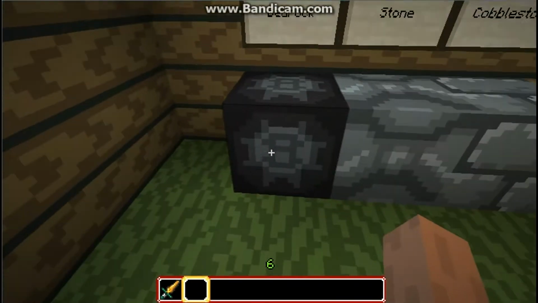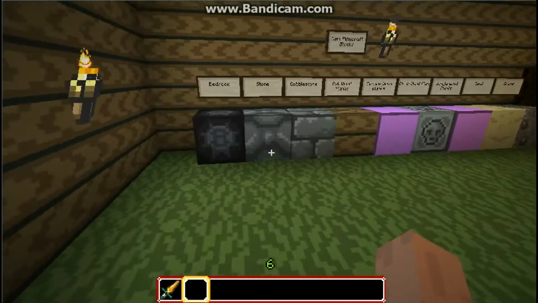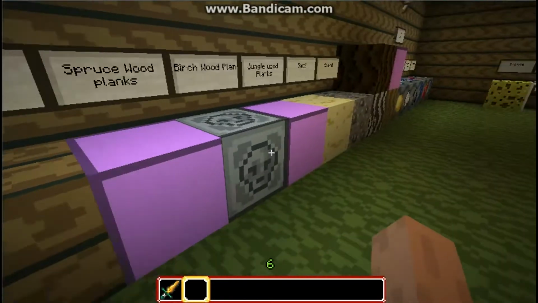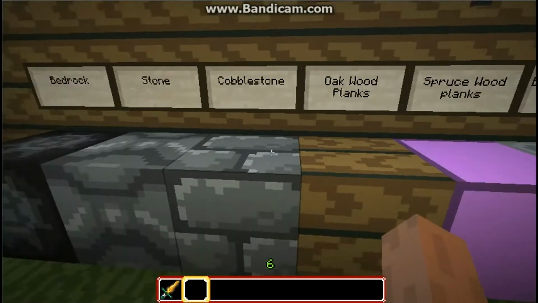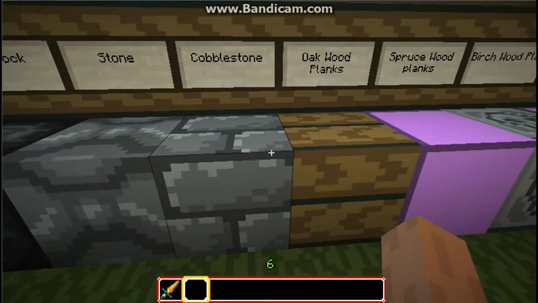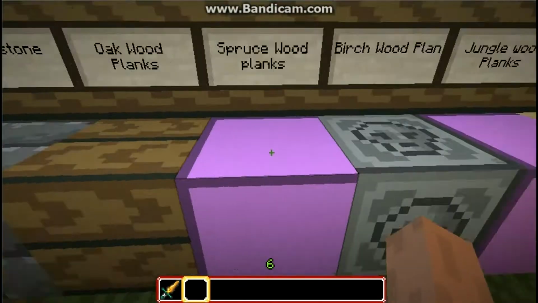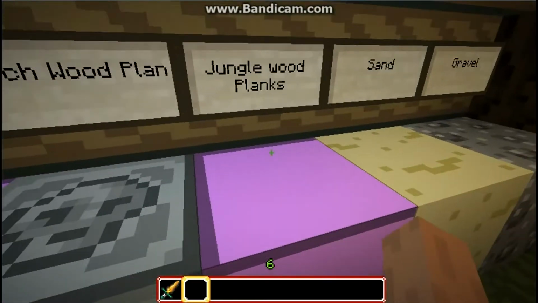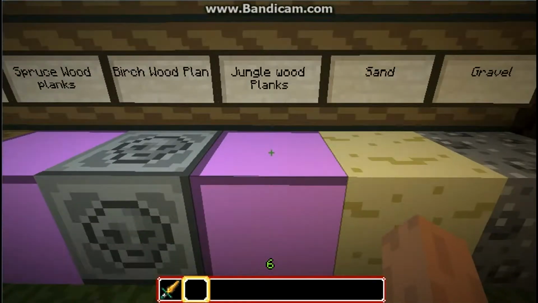This is bedrock. It's this weird looking black thing. Whatever. This is stone. This is cobblestone, which looks a bit like brickstone. Brickstone, seriously? Yeah, it is called brickstone. Alright, there we go. Oak planks. For some reason, it's not showing it. Birch wood plank. That is kind of jungle wood.